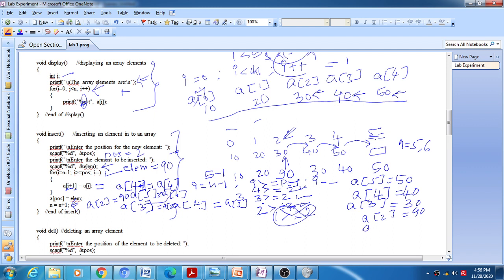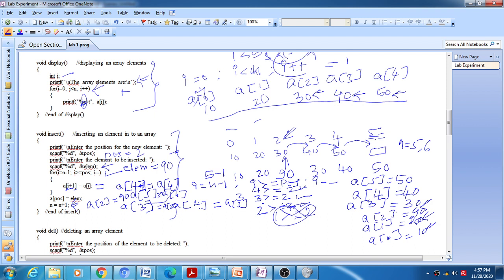Remember, a of 1 is 20, and a of 0, the first element, is 10. That means the 10 and 20 elements were never touched when we inserted 90 at position 2.